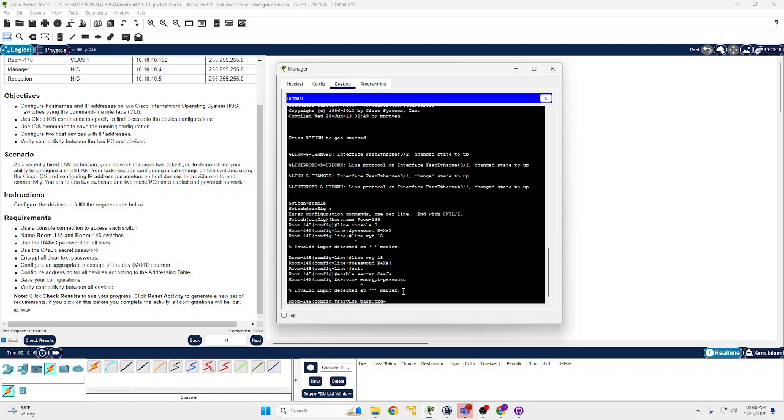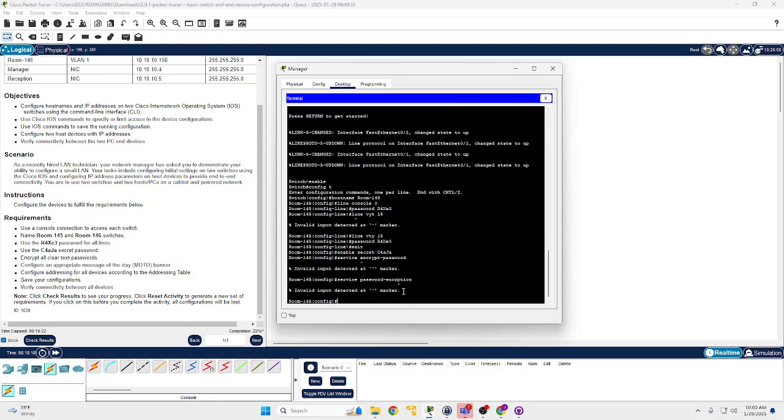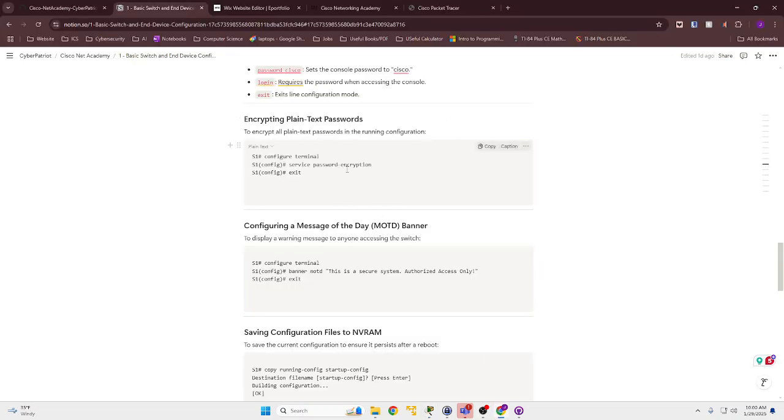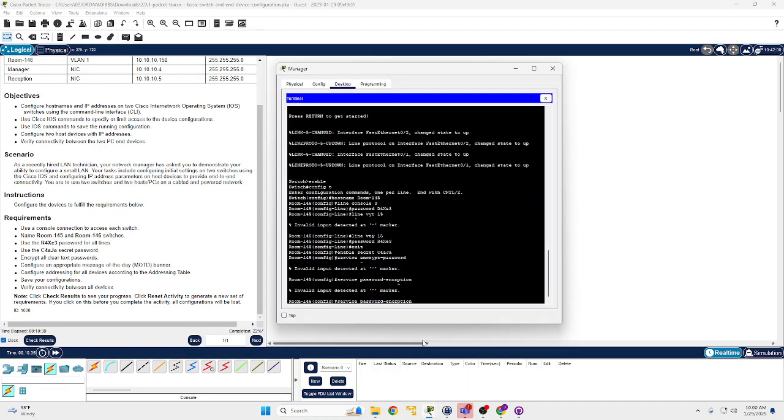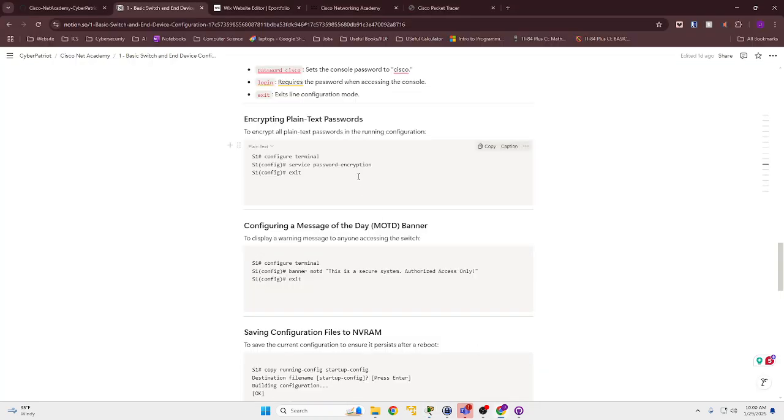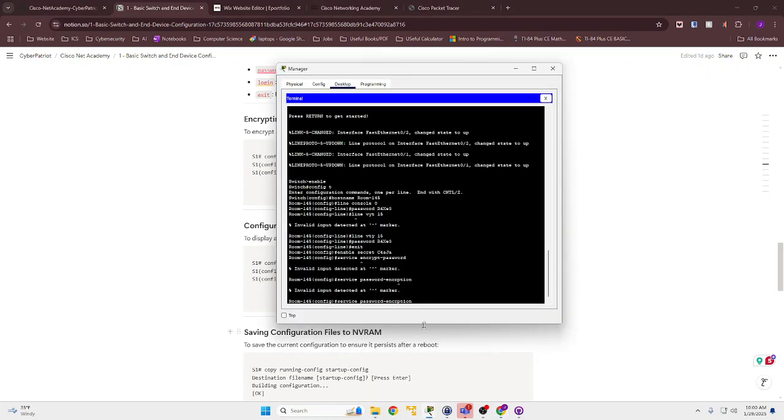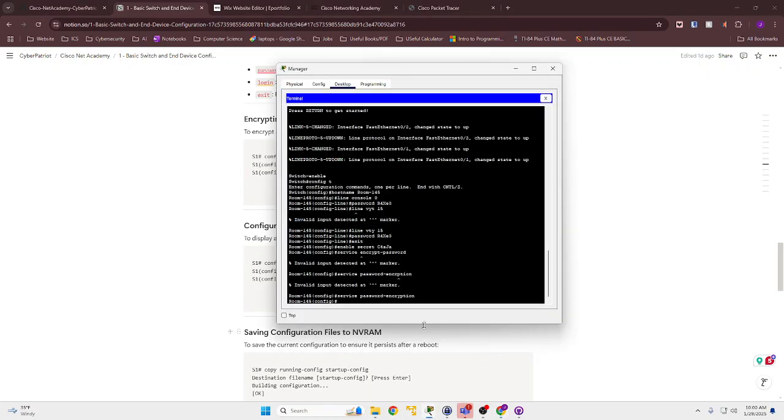Service password-encryption. I'm spelling things wrong. There we go. Service password encryption.